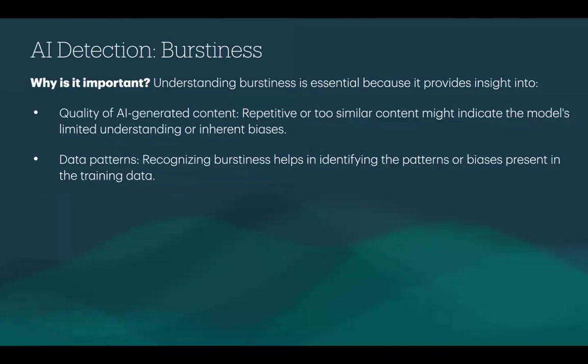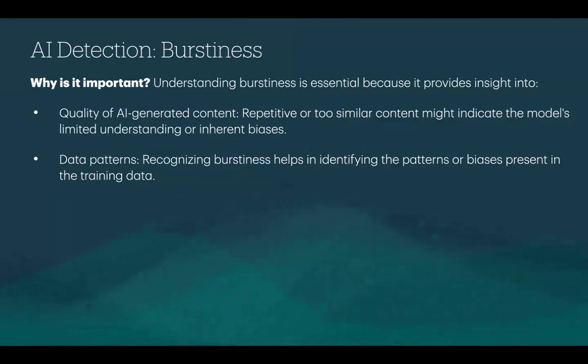This is important because it provides insight into the quality of the AI-generated content. If it's repetitive or too similar, this content may indicate the model's limited understanding and inherent biases. The data patterns behind the model, we can recognize if this helps identify those patterns or biases that are present in the training data itself.